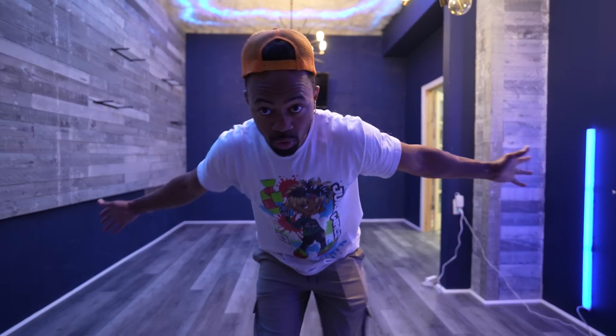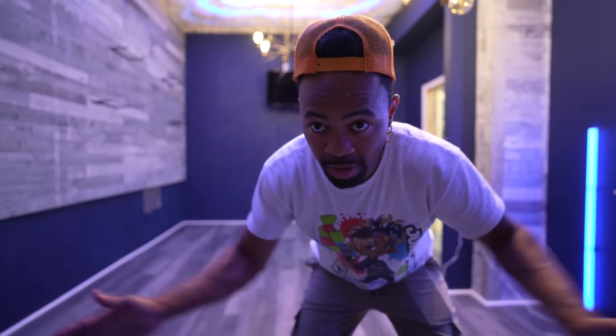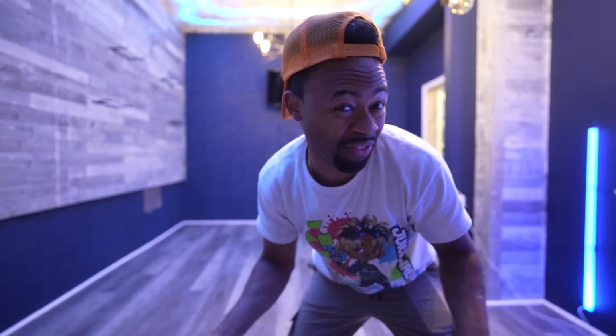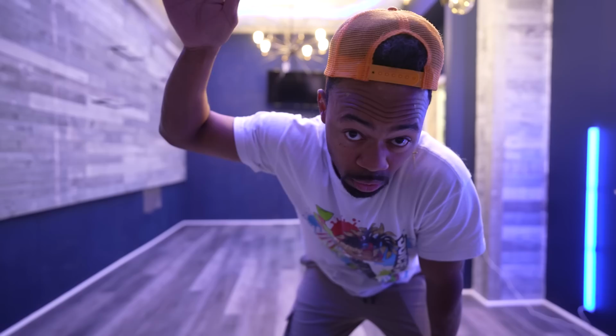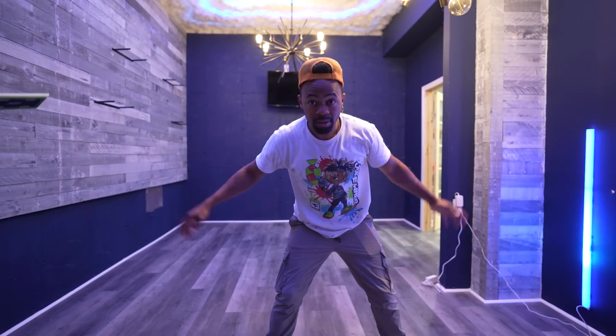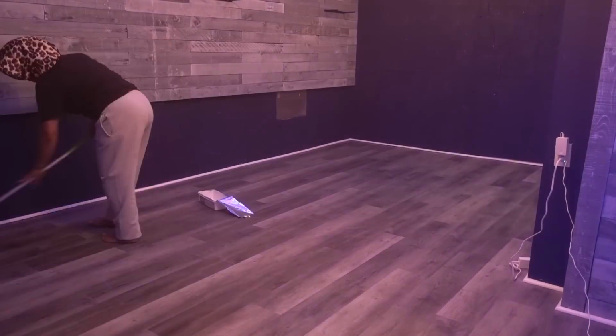So this is the room. As you can hear, it is not treated, but I will say that the cloud ceiling is helping me with some absorption. No, it's not a perfect situation, but it is giving me some absorption as far as what's hitting the ceiling and stuff like that. I'm gonna add some more stuff as far as an actual floating cloud ceiling at some point, but for right now, I'm really happy. Floors look great, ceiling looks great, walls look great. The beginning.